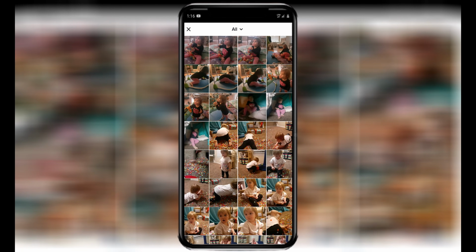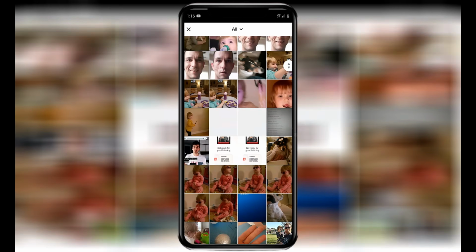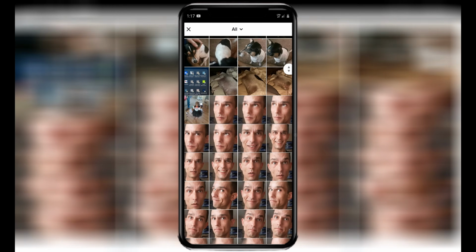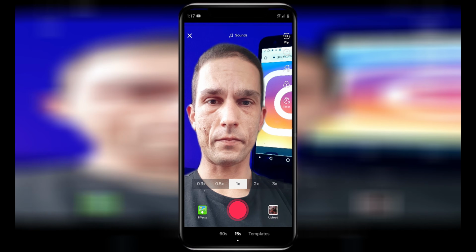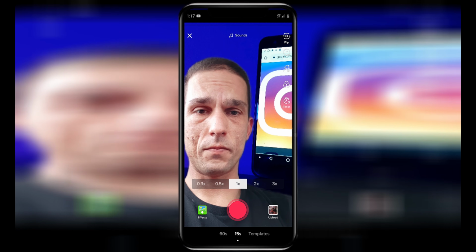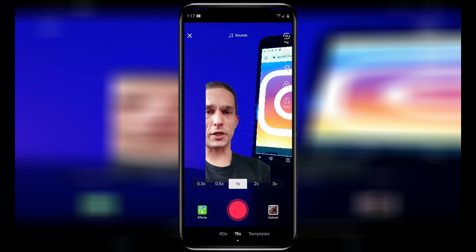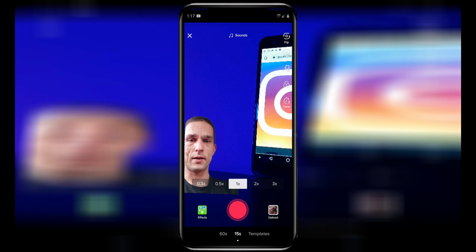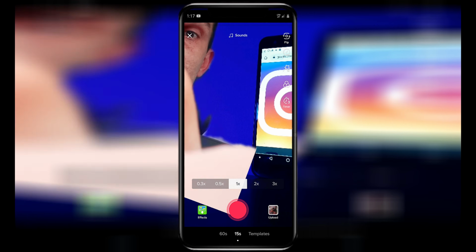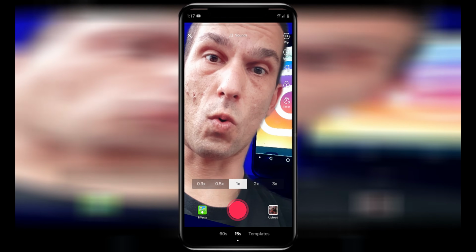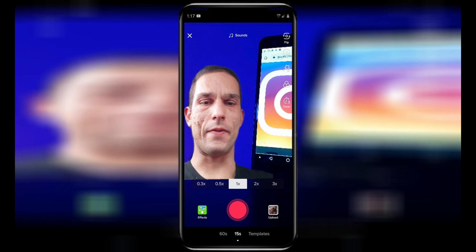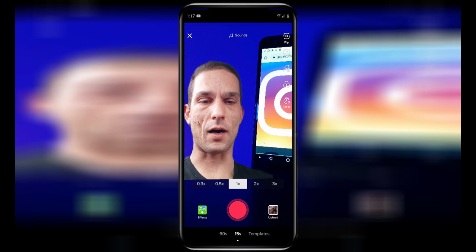That will bring you to your camera roll, where you want to scroll and pick one that is okay with YouTube's terms of service. We'll just use my Instagram phone thing. And boom, there you go. You can adjust yourself by pinching and zooming, and you can put it in the corner or something like that. You can put it up here. You can make it really, really big, which is kind of cool. Whoa, it's totally fun. So yeah, that's how you do it. And then you just go through and you can start filming.